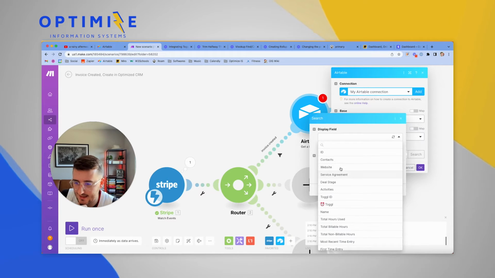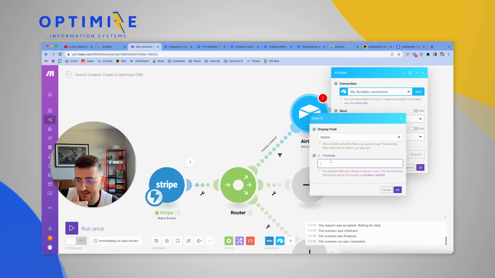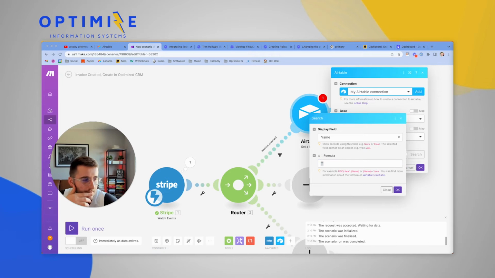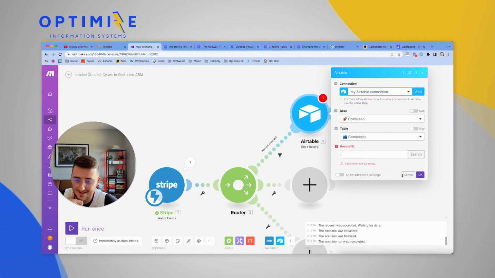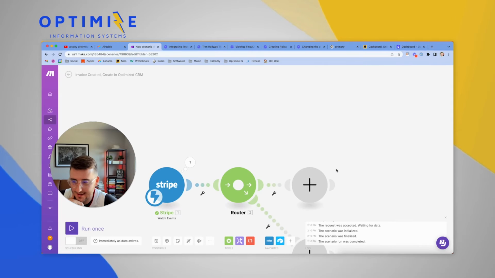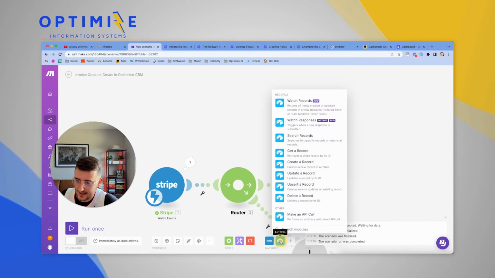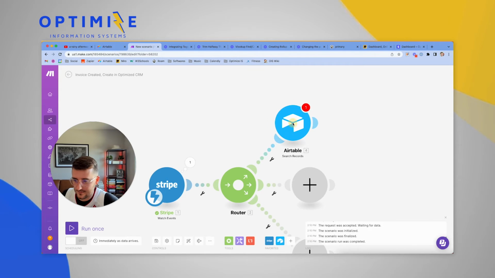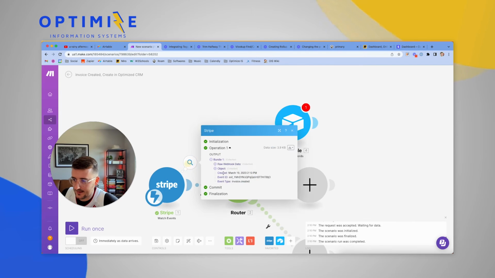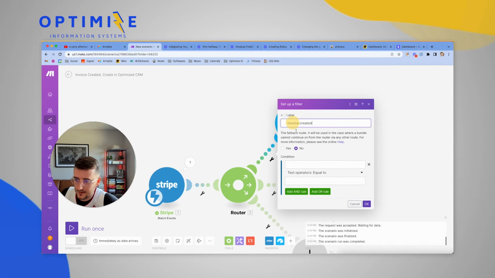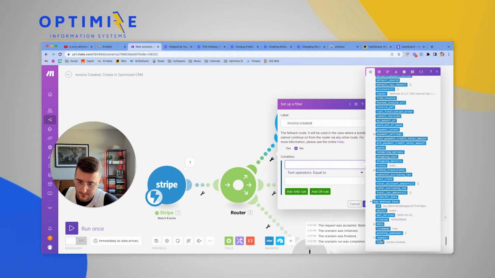So we'll have it display the name, but it's going to say search based on the, let's see. Okay, I don't think I'm going to do get a record. I think that is the wrong one, so I'm going to delete that. And instead I'm going to add in Airtable search records. So instead of get records, I should have read this. It should be search records. And now we're just going to have to add this back in here. So we're going to say the event type is what we just pasted.